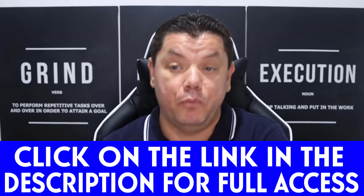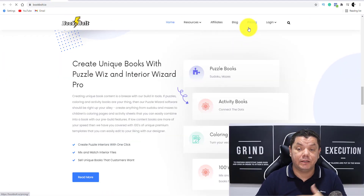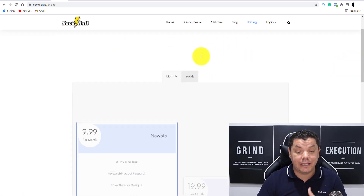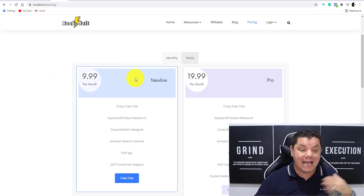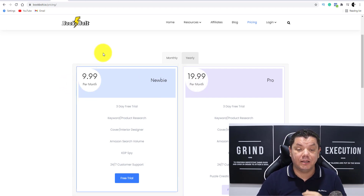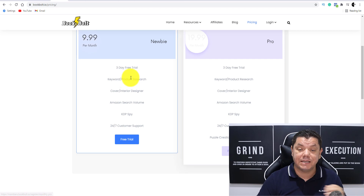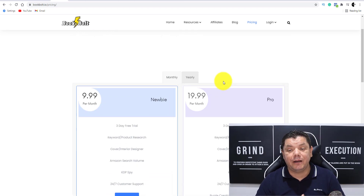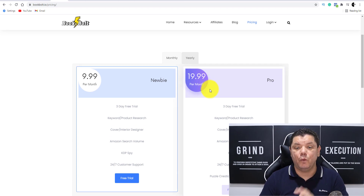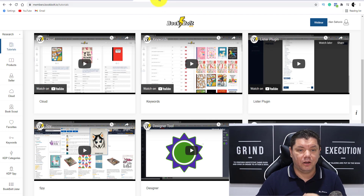If you want to get access to this software, I'm going to have a link in my description that you can click on right now to come over and get BookBolt. All you need to do once you're there is download the software. If you take a look at the pricing, to create these very simple books — as a newbie you can download this and it's $9.99 per month. You've got a free trial — a three-day free trial — that you can test out, play around with, and see how easy it is to create and get this up. I would highly recommend testing this out for one month. If you have 20 bucks, test this out for one month and see how many sales you can make — remember, you only need to make two sales. You can create as many books as you want and start to make some serious money online.